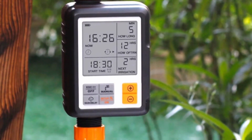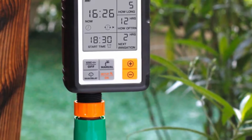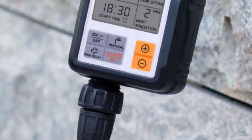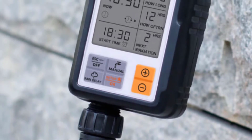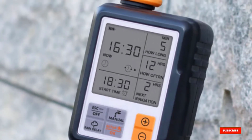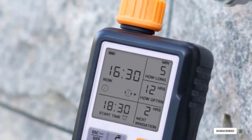Only 2 AA batteries are required to keep it functional for up to 6 months. After 30 seconds of idle time, the screen goes into a power reduction mode so that you aren't wasting battery power. Because of its wide variety of functionality, this definitely deserves a place in your garden.